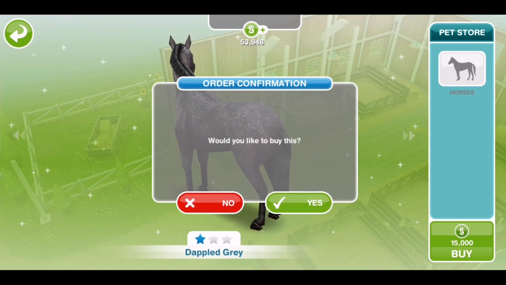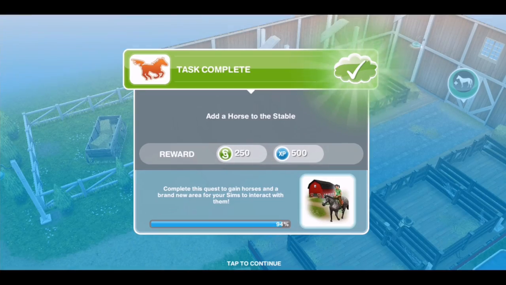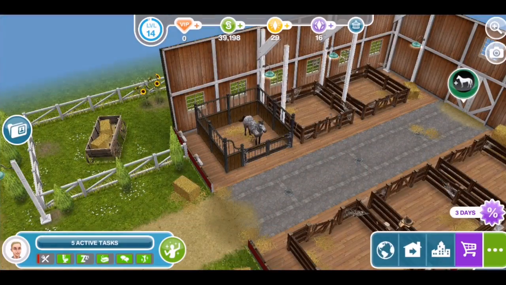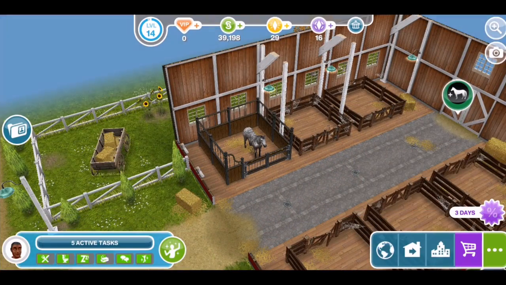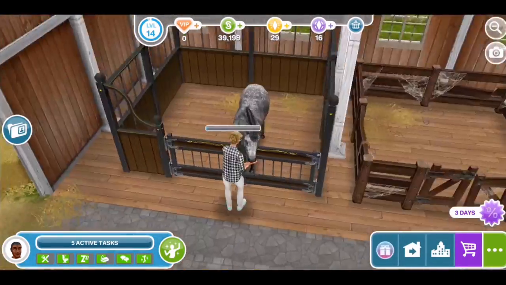Now, the only horse you can buy initially is the dappled grey horse. That costs 15,000 simoleons. So purchase the horse and then you'll be asked to feed it. Select one of your sims and then click on the horse and feed it. That takes just over 6 minutes.